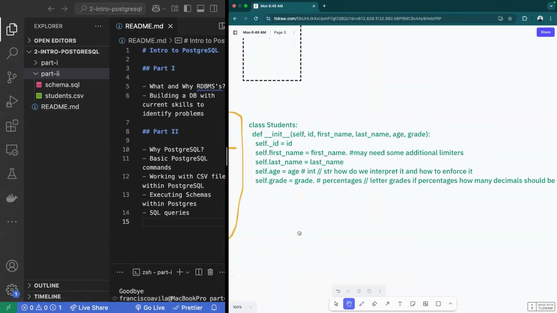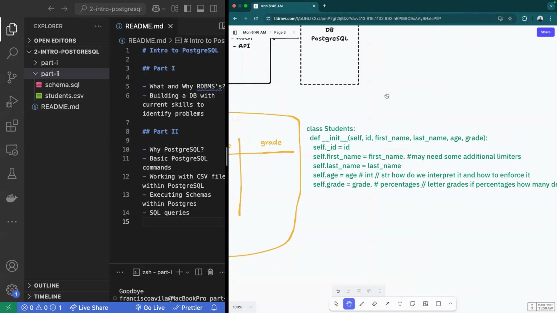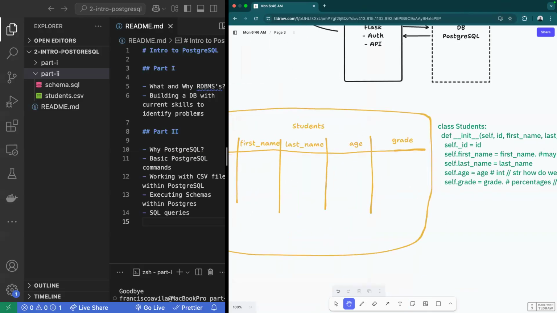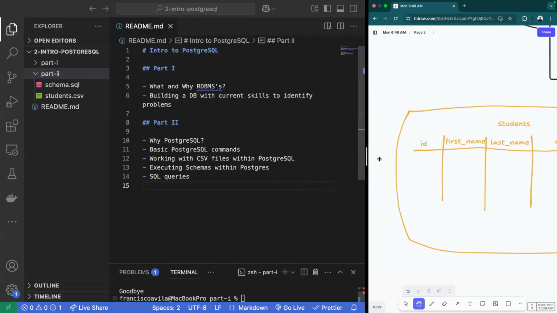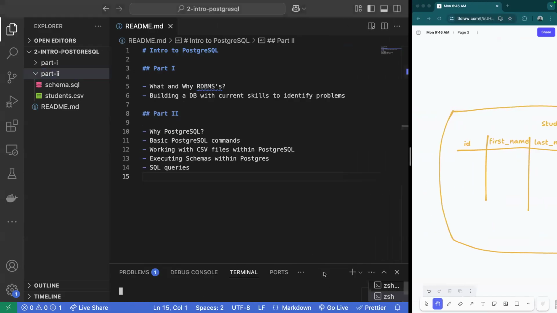During part one of our lecture, we went over how we would conduct this kind of functionality with students, utilizing this class of students and how it would work with Python. Then it took us down a huge rabbit hole just to be able to select all of the current student instances or even save them. Now let's take a look at PostgreSQL. How do we generate this table? How do we enter Postgres altogether? And how can we execute some of this information?